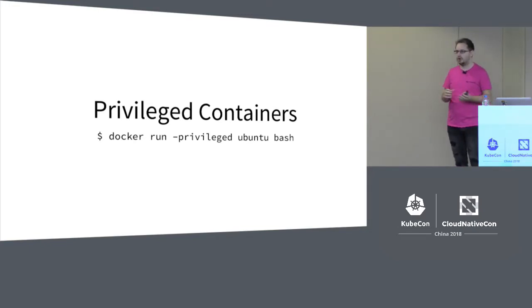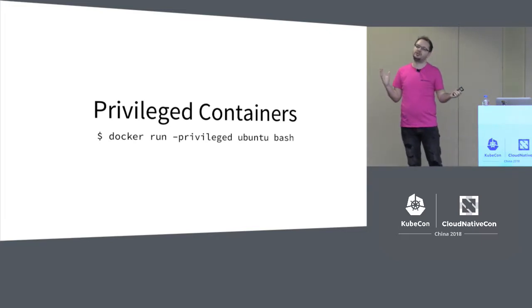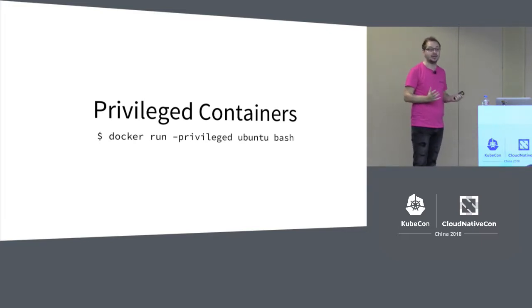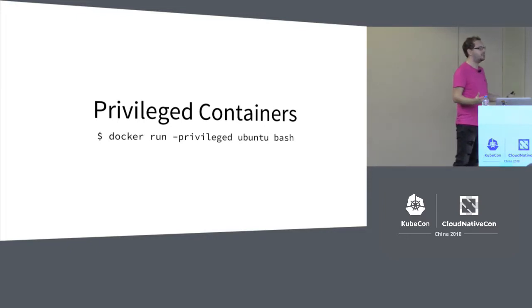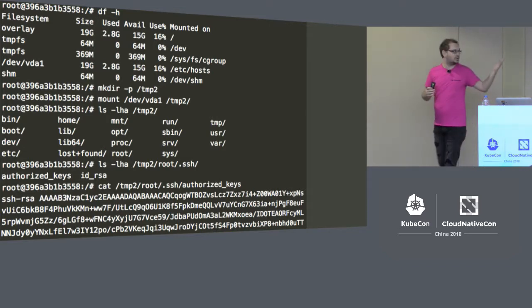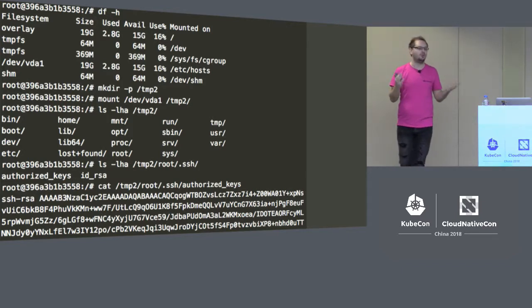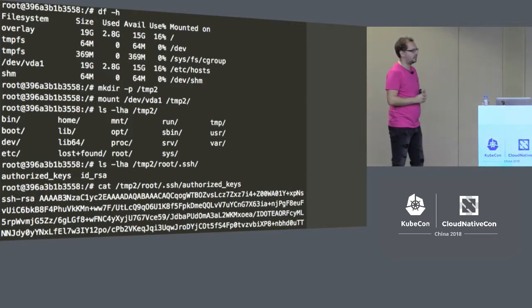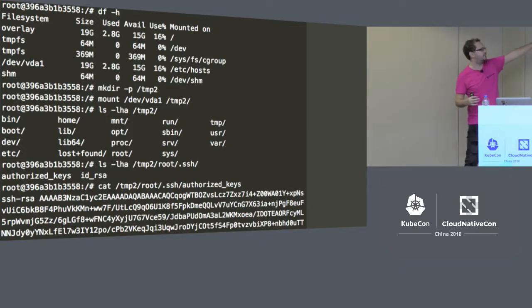So when you do Docker run, you set that privilege flag, and basically it removes all of the security capabilities that Docker has enabled by default. It makes sure that everything runs, but as such, we have no security. And this is very easy from an attack vector to then gain access to the host. You can ask the kernel information about the system, i.e., what disks do I have in the host? And Docker will kindly tell you things like dev VDA1, that exists.